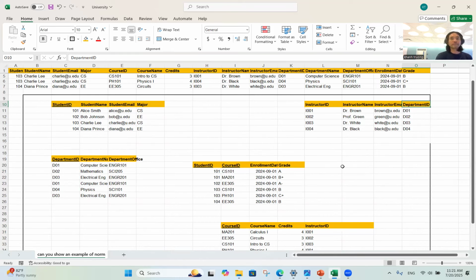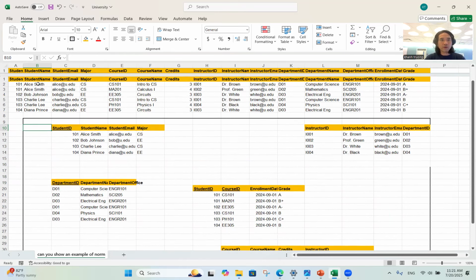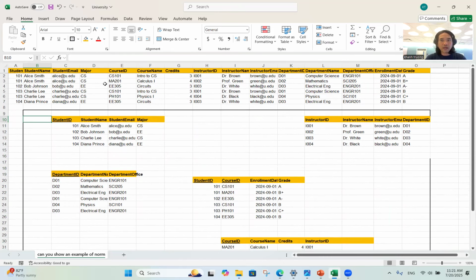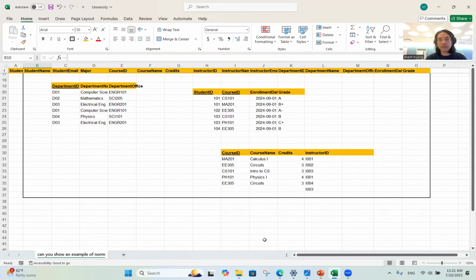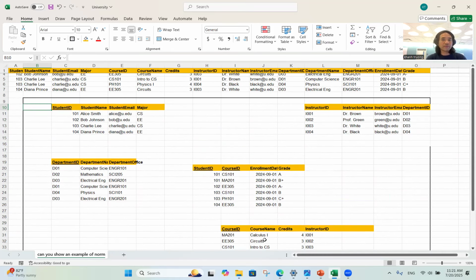So this is good. This is our table right here. From the big table that we have, which is unnormalized, we actually broke it down into 5 smaller tables: 1, 2, 3, 4, 5. That is probably the database design for this database, which has already been normalized, and all of these tables are achieving the third normal form.